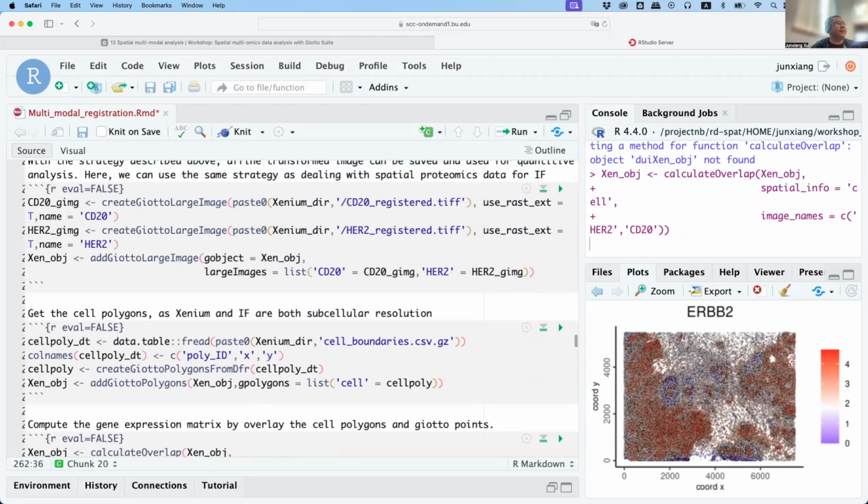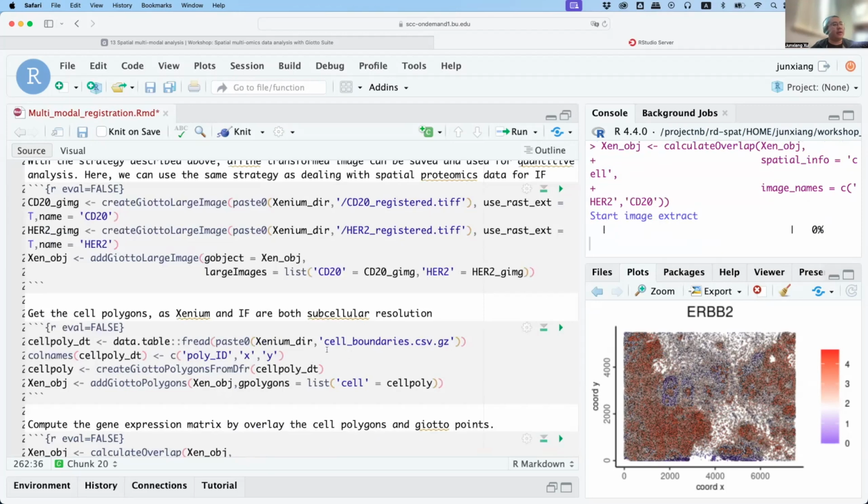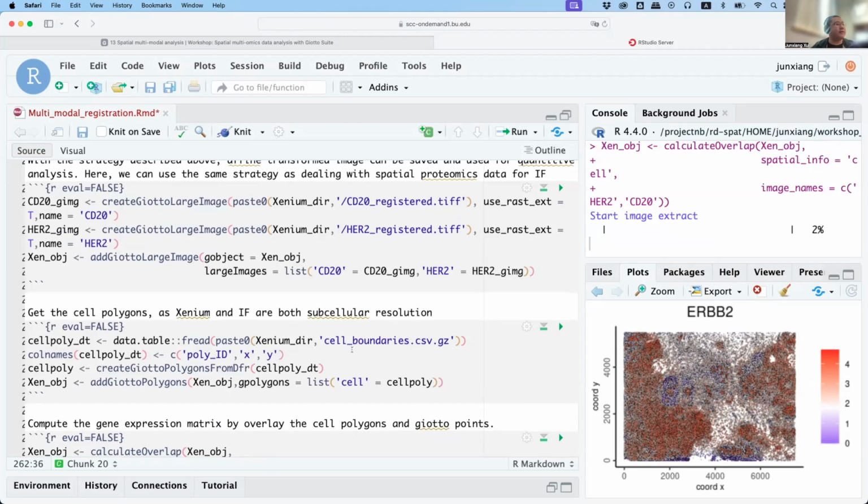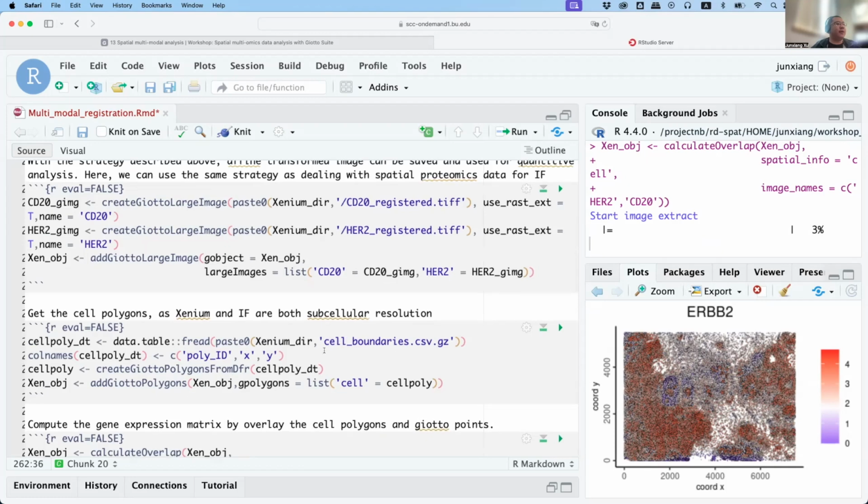So the next thing is, since we have both IF and RNA information at single cell and higher resolution, what we can do is load the polygon information from the cell boundaries. Simply do data.table fread and set the column names of the data frame to poly_ID, x and y. Create a polygon from the data frame.